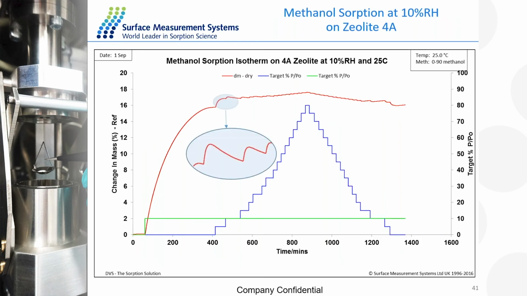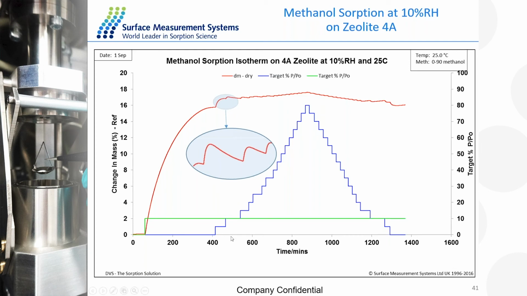The next experiment that we did was to take the same exact material, dry it in the same way, which is the initial condition over here. The first stage that we did, which is this green line over here, is expose it to 10% relative humidity. In this case, what you see here is the mass of the sample increases to 16% mass change. So most of the surface area of the material is actually occupied by water as soon as we put it in. Only 10% of water takes away 60% mass change on the sample.